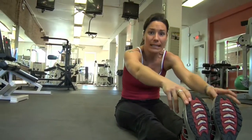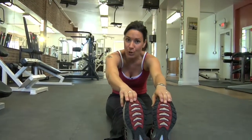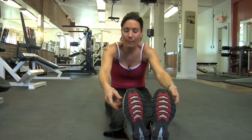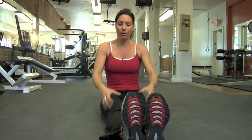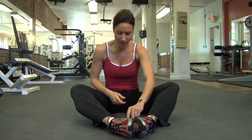You can actually use a towel, wrap it around your feet and hold. Try to bring your chest forward. Not everybody can reach their toes, and that's okay. Wrap a towel, hold on, relax your legs, and try to pull yourself forward. Don't do this, not that, ever. This.